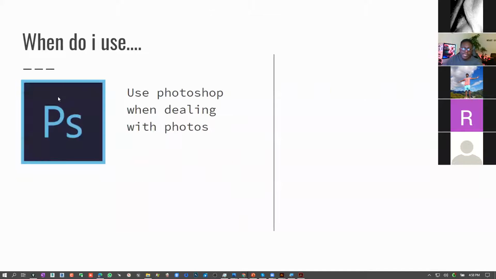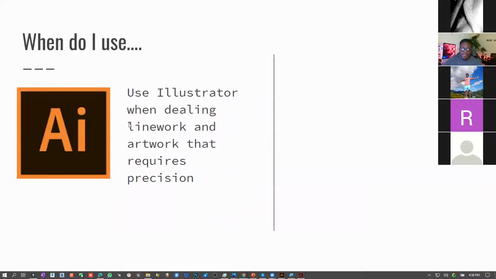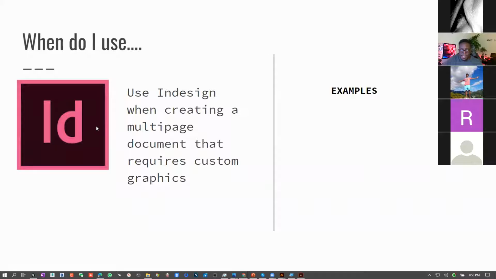So we kind of deal with the trifecta, as I call it, raster, vector, and document, right? So for example, for InDesign, if I needed to do a 50-page document, I could do it in Word. I could do it in InDesign. And for the most daring of us, I could do it in Photoshop, right? As a matter of fact, I could also do it in Illustrator. You understand? But what I expect you guys to know is, where do you start, right?